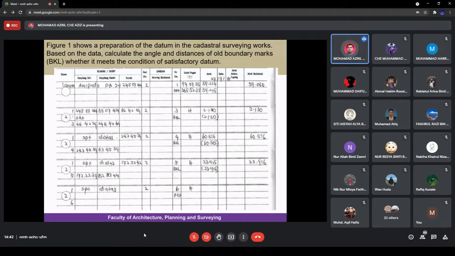So station number 2 will be established on a free station. Then they have another station, created using a pack, 2 to 1. From station number 2, you will observe to 2 to 3, 2 to 4, 2 to 5, and then continue 2 to 6.